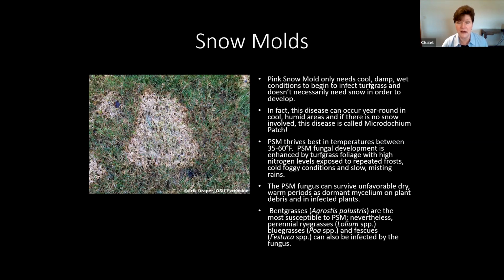and then it can flare back up. There's also a warmer season one that can show up later in the season. But usually what will happen is once the temperatures increase and you get the spring fertilizer on it, these fungal organisms are so temperature oriented and environment oriented, based on moist, cool conditions, that once it warms up, they just go away and the turf outgrows it, especially when you put the spring fertilizer on.